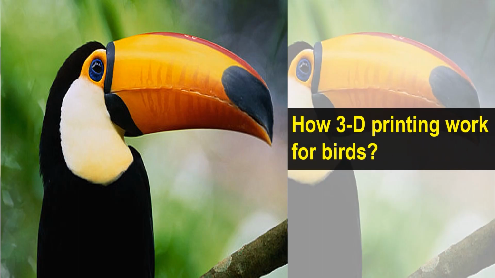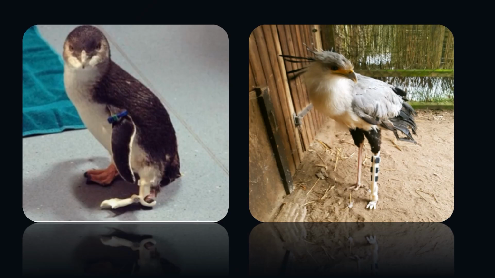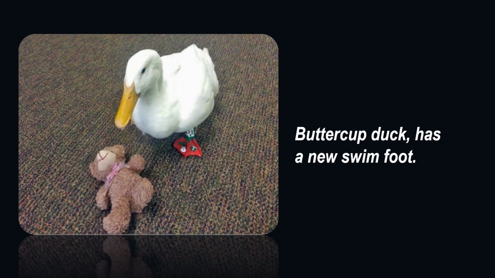Similarly, there are examples of using this type of 3D printing for the development of beaks. You can see the 3D printed beaks have been prepared by researchers. Similarly, development of some prosthetic legs. You can see the number of cases in which prosthetic legs have been prepared. Similarly, in this case, you can see this part. Without this, the duck can't swim. So that has been 3D printed.